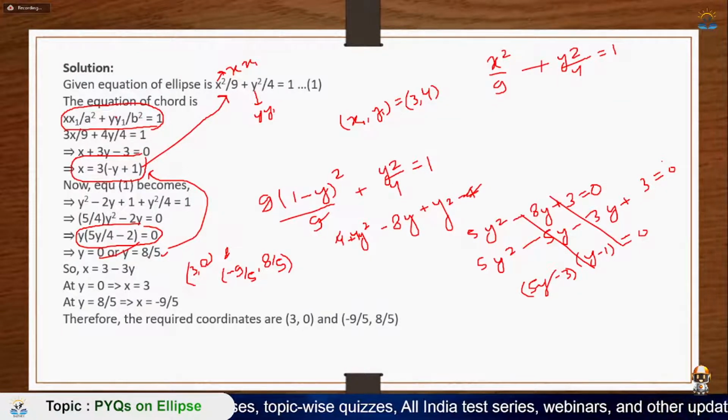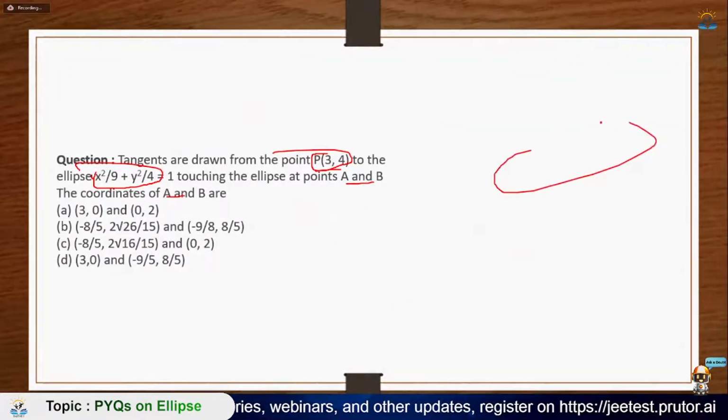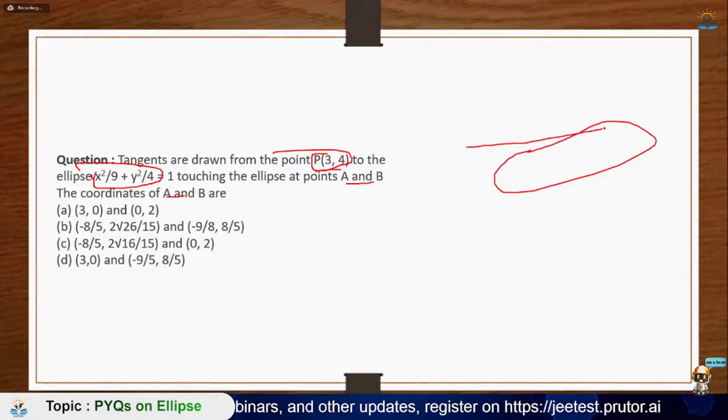to this ellipse. Basically आपको ये पता होना चाहिए कि आप कैसे x square को x x1 में कन्वर्ट करोगे और y square को y y1 में कन्वर्ट करोगे. उसके बाद just put the values of x1 y1, and x1 y1 are nothing but the outside points जिससे आप लोग ellipse पे tangent draw कर रहे हो. Let's say आप इस point से tangent draw कर रहे हो, तो जो ये वाला point है ना, मैं जिससे आप tangent draw कर रहे हो, this point is my x1 y1.